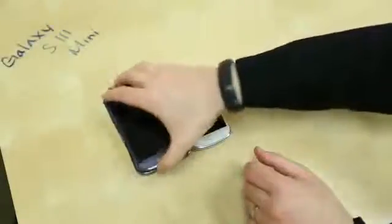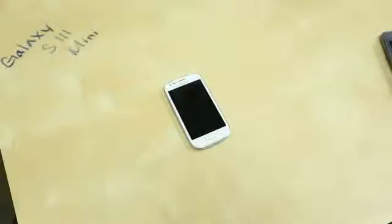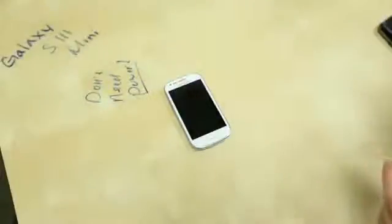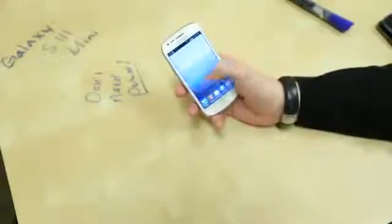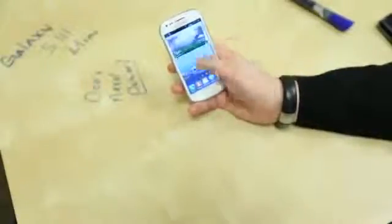This is a very small, pretty useful phone. So who is this phone going to be for? If you don't need power but just want a phone that's going to work and work pretty well for you, the Galaxy S3 Mini is going to do it. It feels really good in the hand, it's light, it'll fit in your pocket, and it's going to work for the next few years. If you're getting it unlocked, you're not going to be tethered to a two-year contract. So if you want to keep this phone for a year or so, it's going to be a pretty good option.